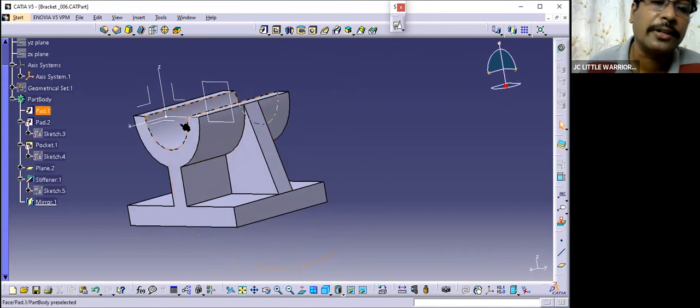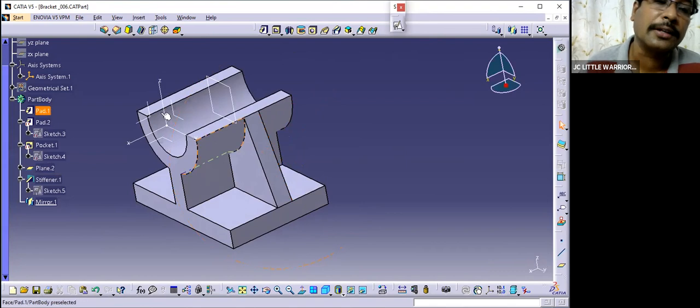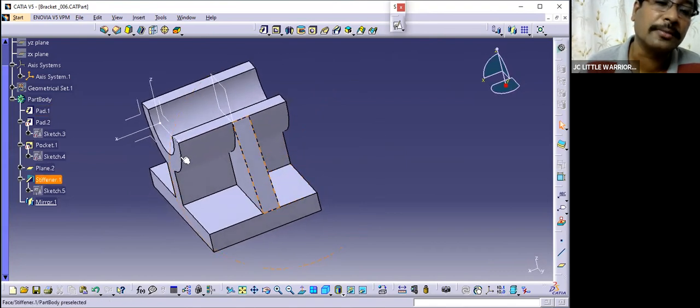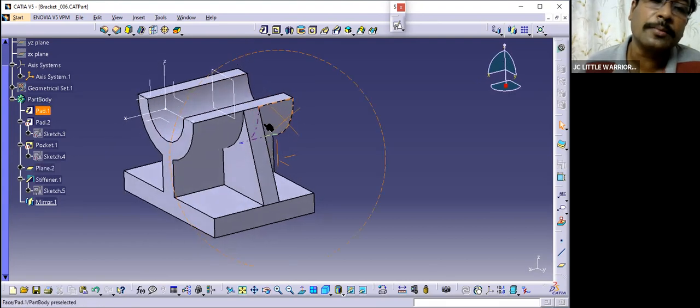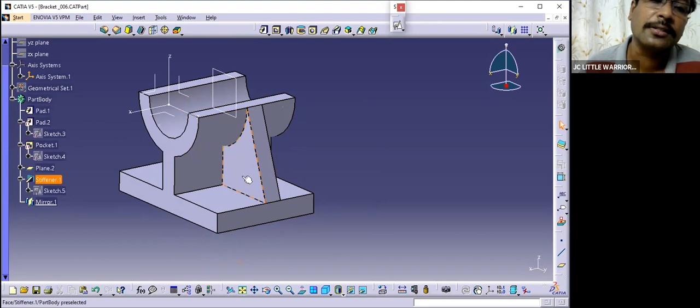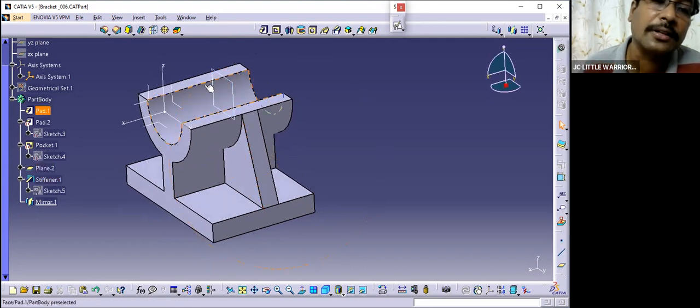Now, why did we offset this plane? Because this feature is exactly sitting here. If you select this face, the feature will come here, right? Because this sketch will be created in this location. Got it? What is the purpose behind offsetting the plane? Because we want this rib to be generated in this location. That's the reason. This is the base where we are generating it.